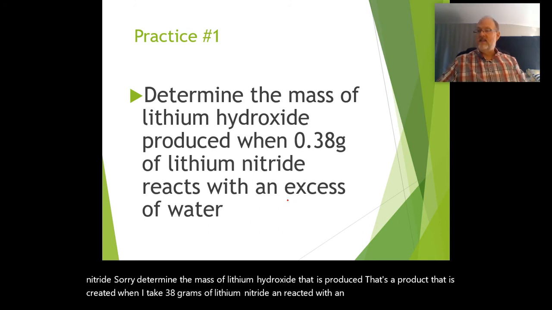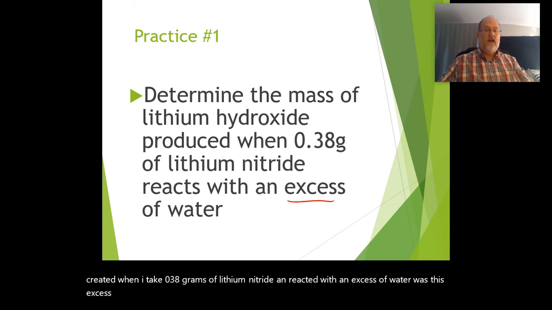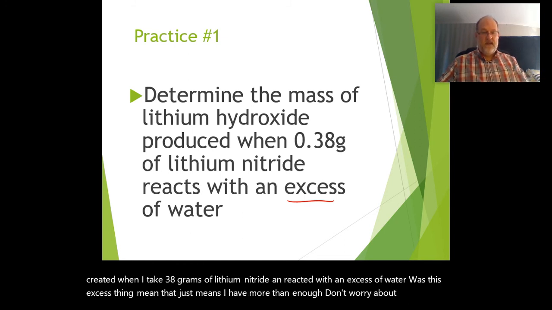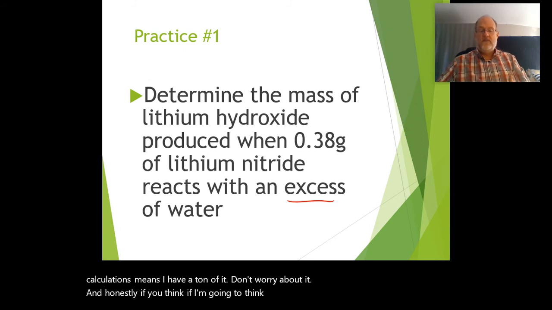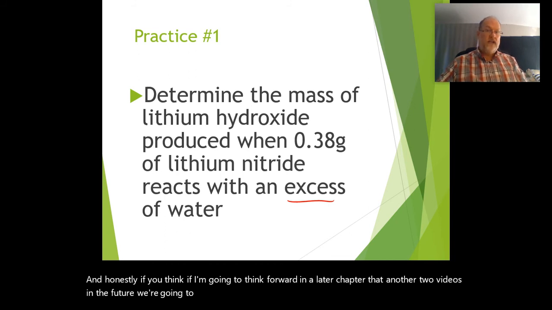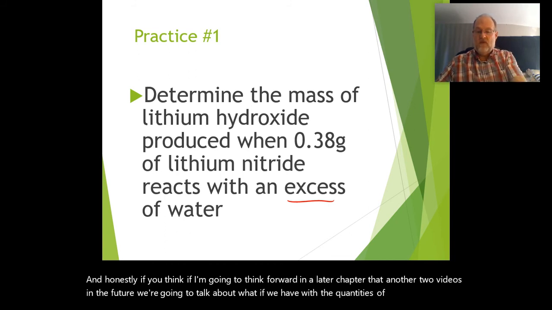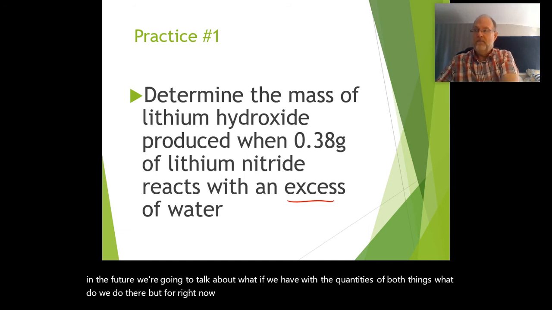What does this excess thing mean? That just means I have more than enough. Don't worry about it in the calculations. It means I have a ton of it. And honestly, in a later chapter, another 2 videos in the future, we're going to talk about what if we have the quantities of both things. What do we do there? But for right now, we're going to focus on one at a time.